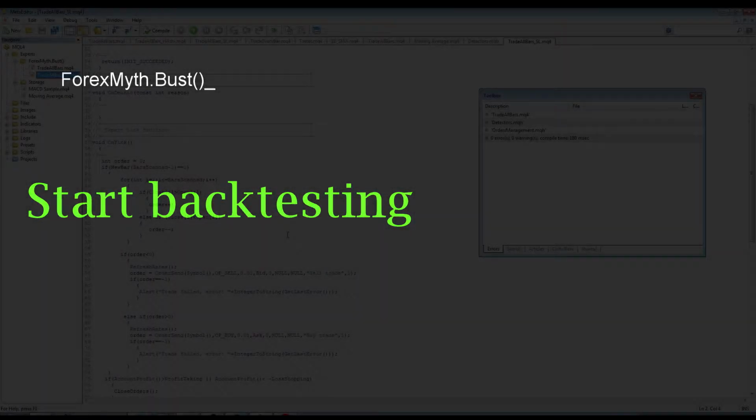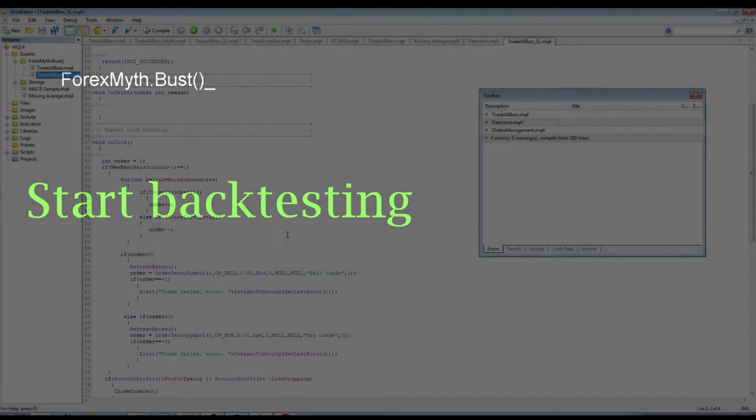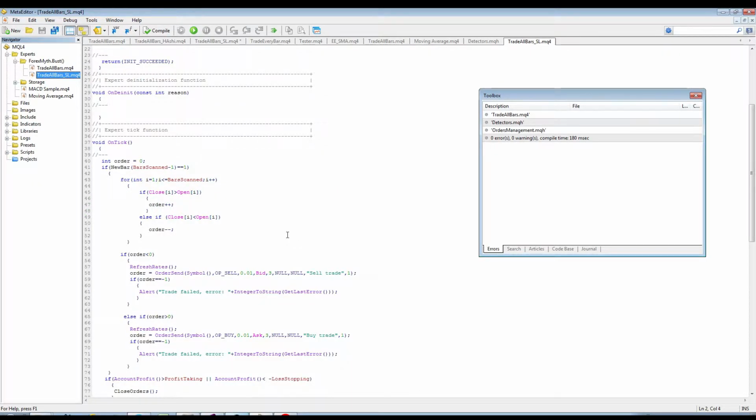Now, backtest is a very good way to see if the expert advisor is working as intended, that is, if the strategy is coded correctly, and also to give you a rough idea which values of external parameters should be used. However, it should be noted that any optimization made for past data does not guarantee nor even indicate profits in the future. This is what you hear from all those advisors on TV and YouTube say, and basically it's now a clause required by law in some countries, and for a good reason.